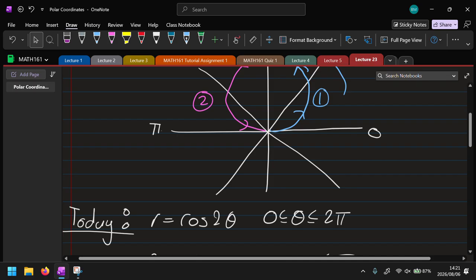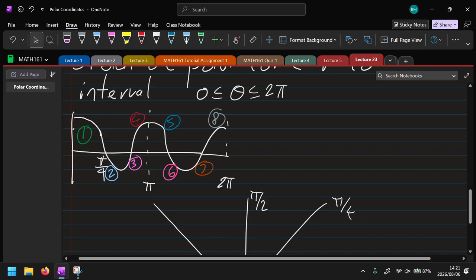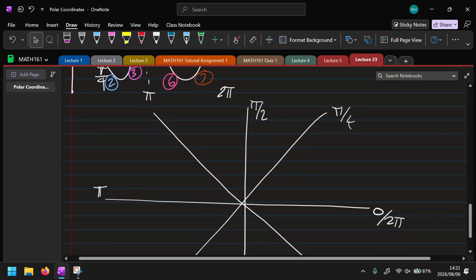So the number of pizza slices you chop this up into depends on how many pieces you got here. So in this case, we chopped it up into 8 because there's 8 here. If that frequency was different, you would chop this up differently as well. Maybe it would be 0, pi over 3, and so on. So just keep that in mind. But we got 8 here.